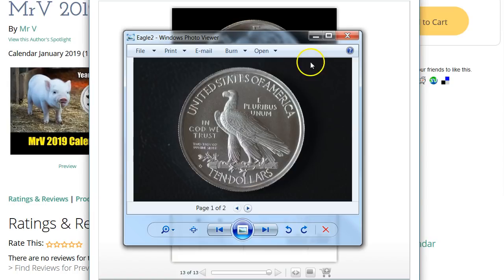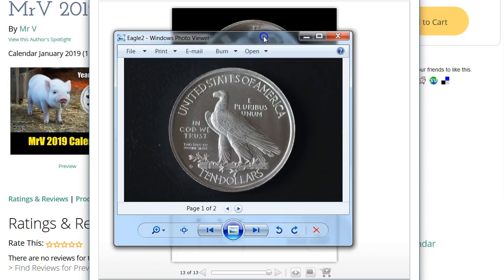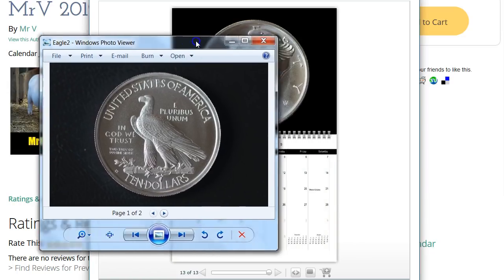Alright, and then the one I really wanted to put in was this one here. This is a really nice design. Maybe I'll put it in next year, who knows. I love the eagle design here. Everybody knows this one who collects the gold coins, right? I think this is on the gold coins. So this one didn't make it, even though maybe I should have put it in there. I'm not 100% sure. And then at the end, I just said, you know what, this is to be continued, maybe for another calendar, right?